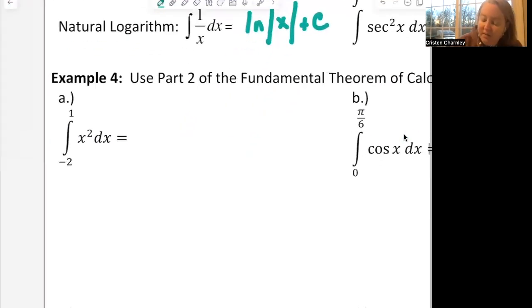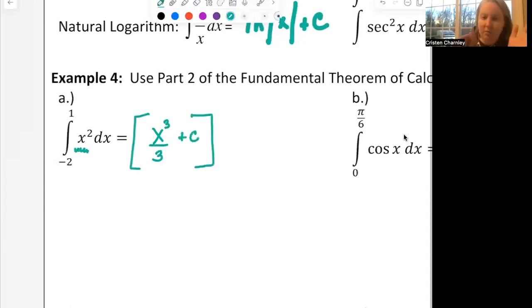So part 2 of the fundamental theorem of calculus here. You have to know how to do it, and know it well. But if you take your time, it's really not too bad. If I have x squared, the antiderivative I know is x to the 3rd over 3. We know that there's a plus c there. But we're now going to drop the integral sign. We're going to put in those brackets and slide our upper and lower boundaries to the right-hand side.